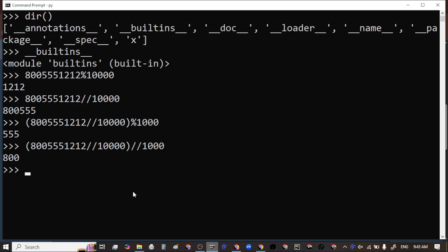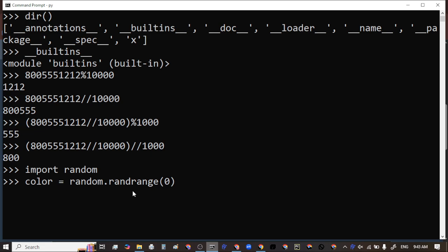Let's say I'm going to import random. Let's say I want colors equals random.randrange.